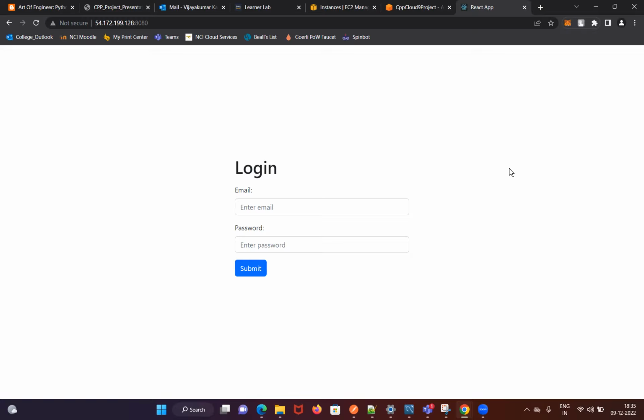In the application, I have designed the app using cloud services like SNS, S3, Lambda, and an RDBMS like MySQL. I designed it with an EC2 instance.